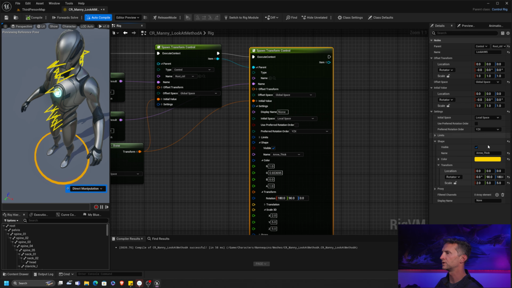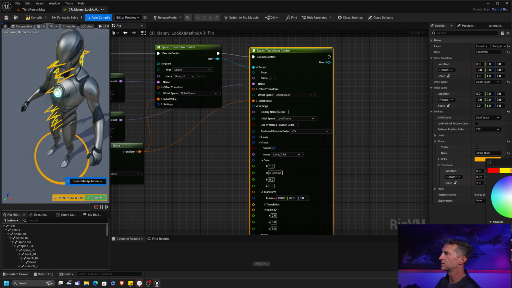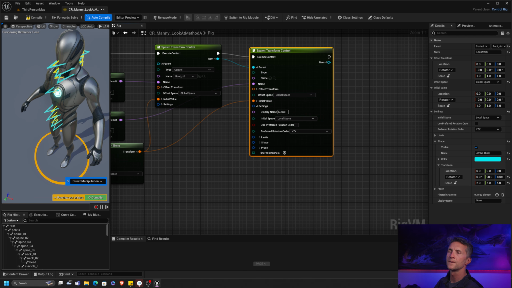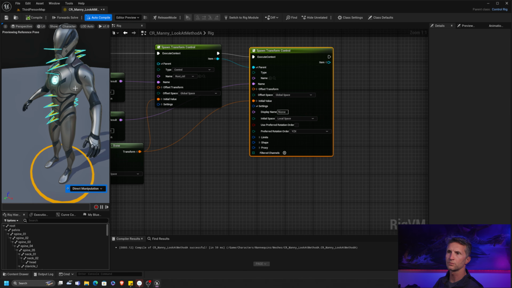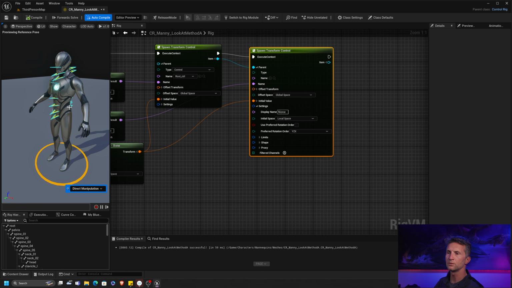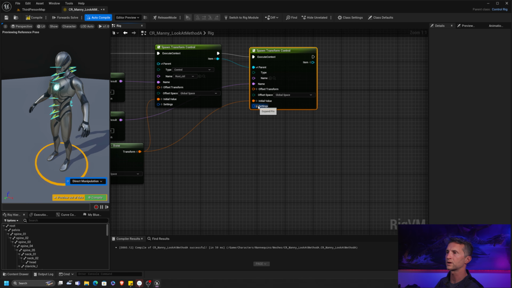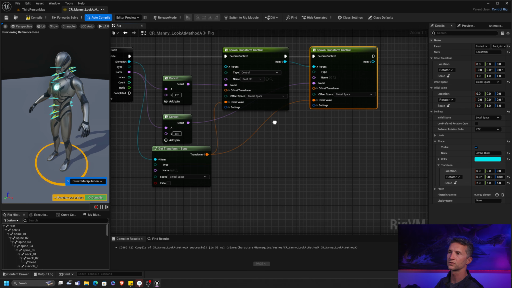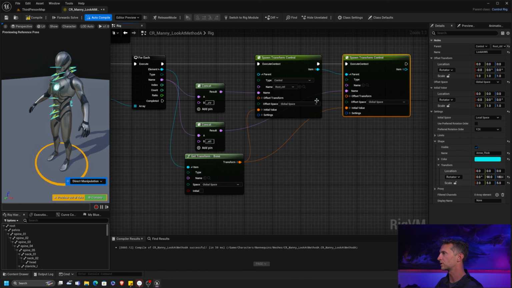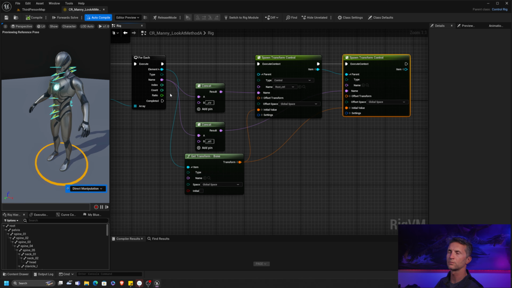I want to be able to see it. So I am going to change this color to be even more orange. Okay, that's a little better. You know what? Maybe we'll just go to this bright blue. Simply because I want you all to be able to see it. The visuals of these controls are not important. What's important here is that you are able to see it for debugging. I do this a lot because I want to make sure I understand what is happening in my control rigs, and these can really help. So you could use nulls, you can do whatever you want, but ultimately that is a good way to go. So once again, compile, save.